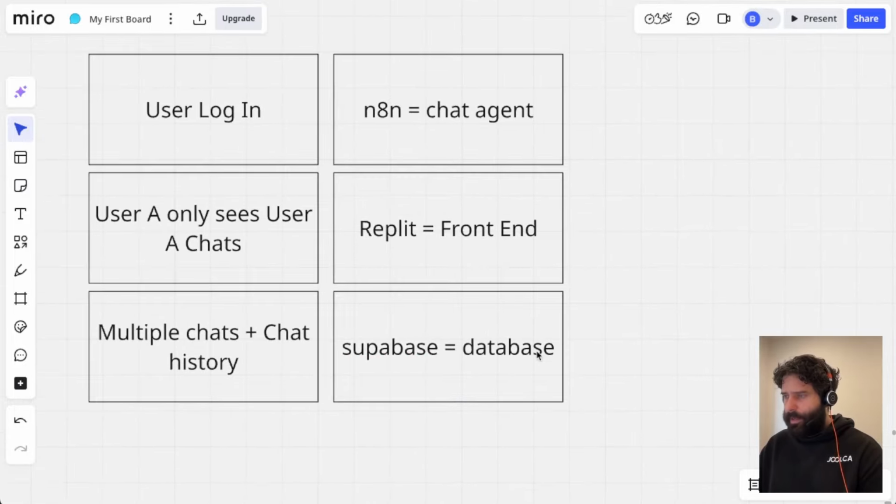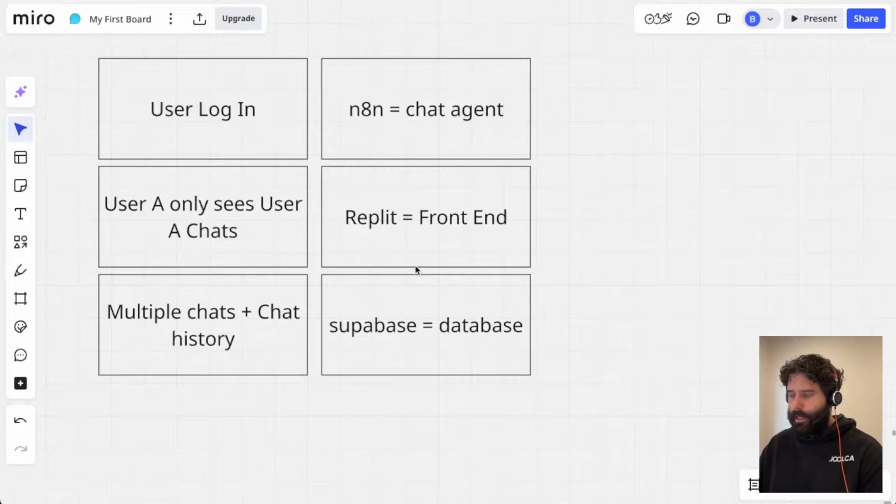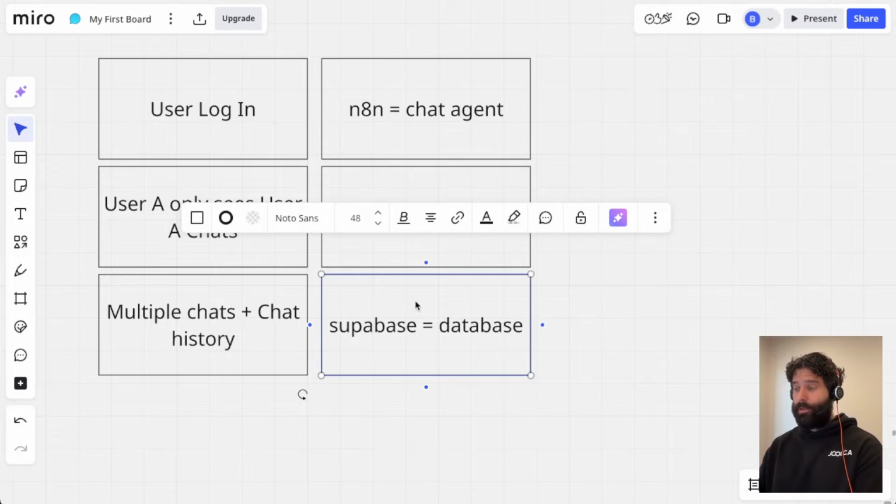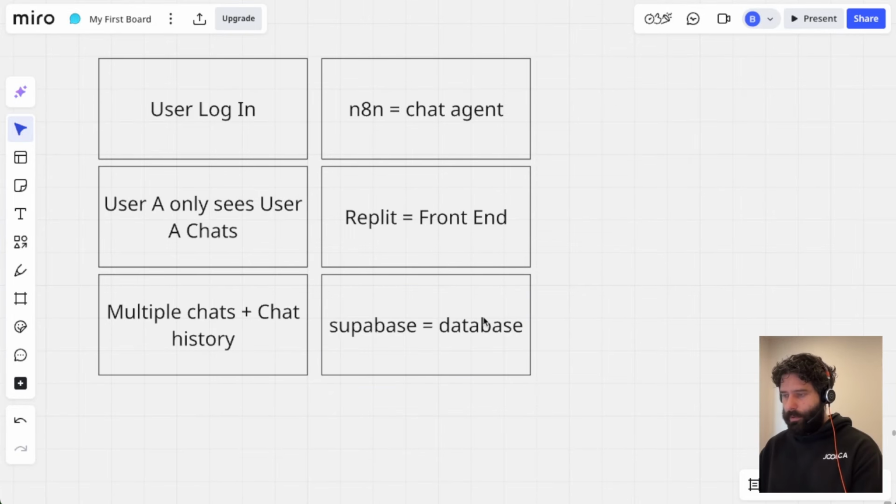Now, we're using Supabase because firstly, it's a really popular, production-ready database. This is better to use than something like Airtable or Google Sheets, so this is one of the reasons why we're using it. I want to get you familiar with using something that you would probably use more in real-world applications.